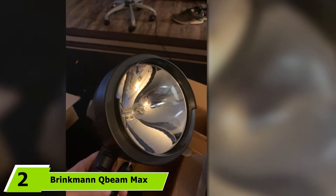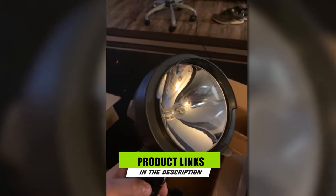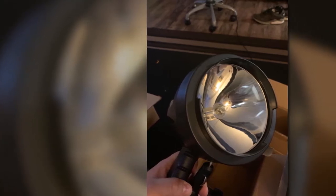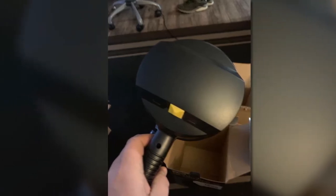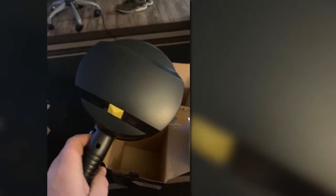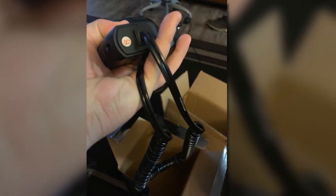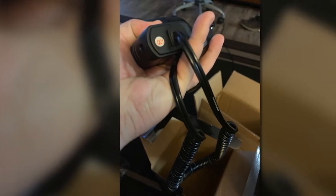The number 2 position is held by the Brinkman QB Max Million Roman 3 Max Power Spotlight. This product can be touted as one of the best marine remote spotlights mainly because it is powerful and ensures superb performance. It can be used in many different applications and is portable, capable of a long runtime with a DC power cord of 12 volts. It is quite handy and very comfortable to use, and it is known for reducing hand fatigue. This spotlight comes with an Oxford bag that is practical for carrying and storage.